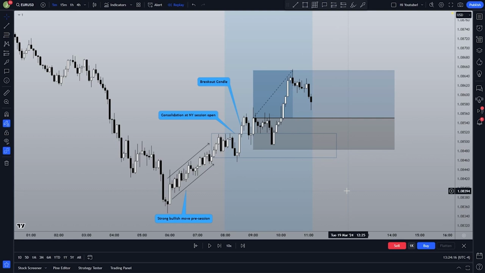I think it's worth noting that neither style is strictly better than the other. It mostly just comes down to preference, because both styles have advantages and disadvantages. For example, breakout traders are susceptible to market manipulation through false breaks, but also have the potential to catch nearly all of the big move in one direction. Retest traders, on the other hand, can find themselves getting left behind on strong impulsive moves that never pull back to their entry, but they also have the potential to capitalize on much smaller stop losses and therefore more favorable risk to reward scenarios. But we'll learn more about stop losses in another video.